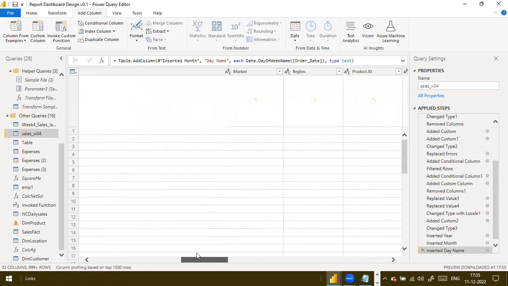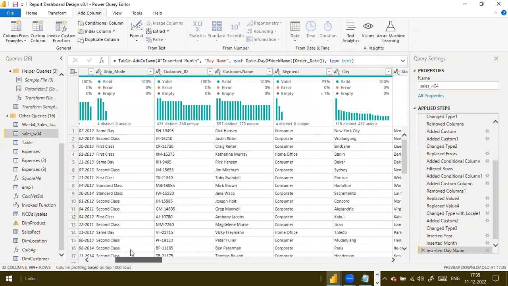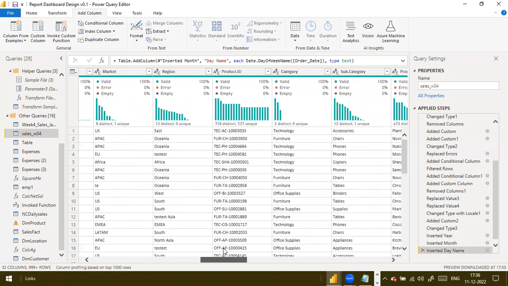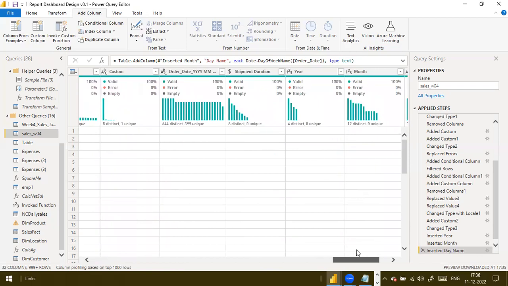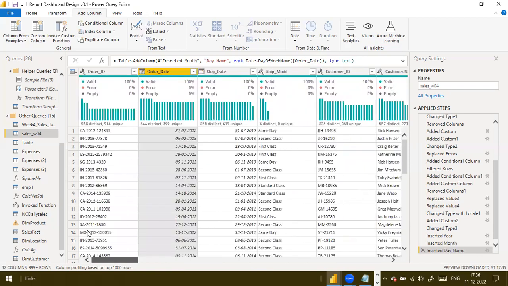For that purpose, we use the custom column. You need to have at least 2+ examples in your hand. If they ask, yeah, we created a custom column to compute the shipment duration, and also we used the custom column to extract the year, month, the date, and the day name. For that purpose, we have used it.